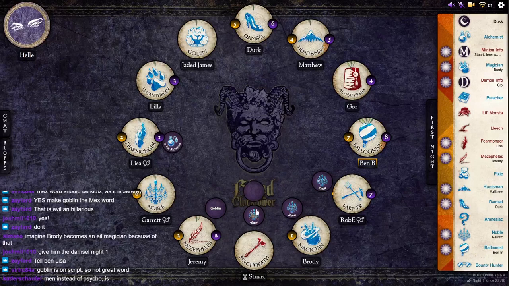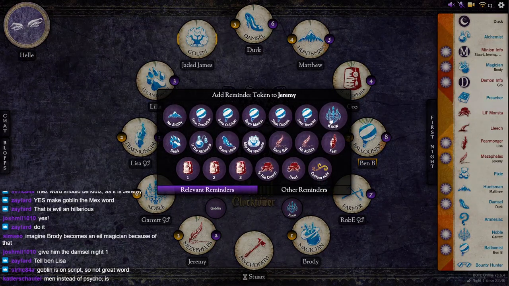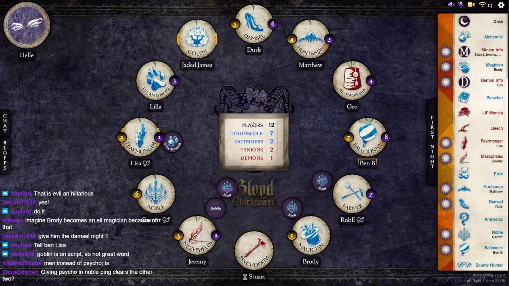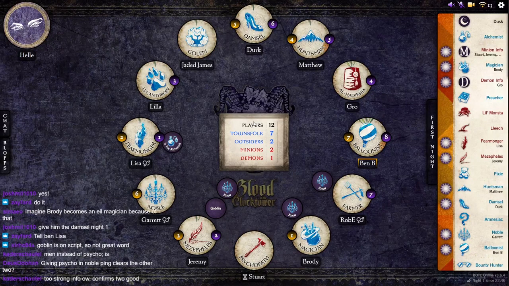Instead of Psycho? Or maybe we could give Jeremy again then. But then again, Stuart is going to be outed, right? Okay, then they know who the evil is. That's true. So we will do like this then. And I have to remember the magician when I go and tell information. I so much have to remember it.